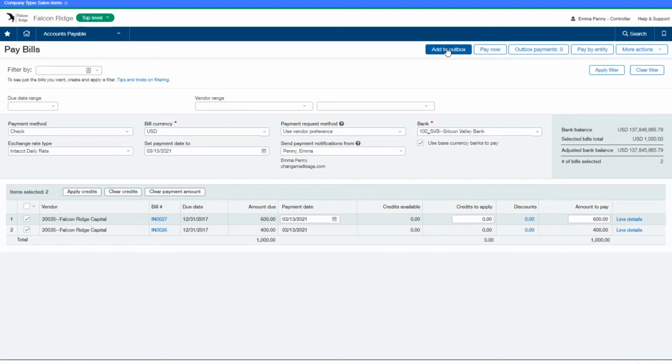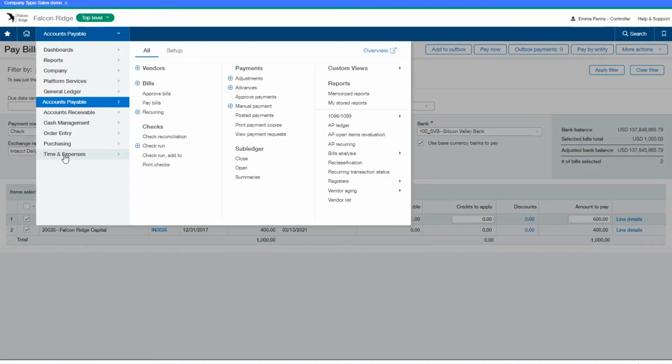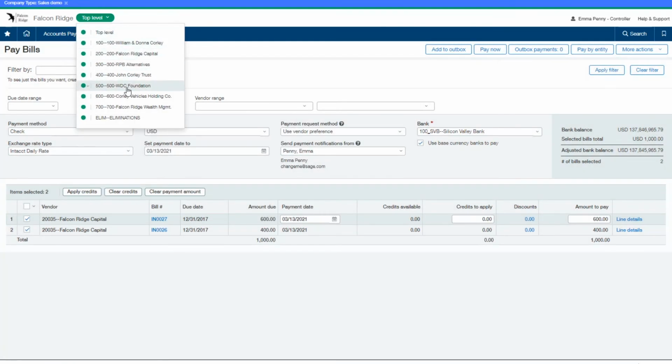Okay, so we've covered interactive and multi-entity dashboards. We've covered the concept of the multi-dimensional ledger. We talked a little bit about having control over your purchasing with digital authorizations. So now let's look at the concepts of consolidations, because that is such a challenge when you've got a large number. So you'll notice when I'm looking here, I'm looking across different entities. Yep. So Sage Intacct has a couple of different ways that it works with entities.